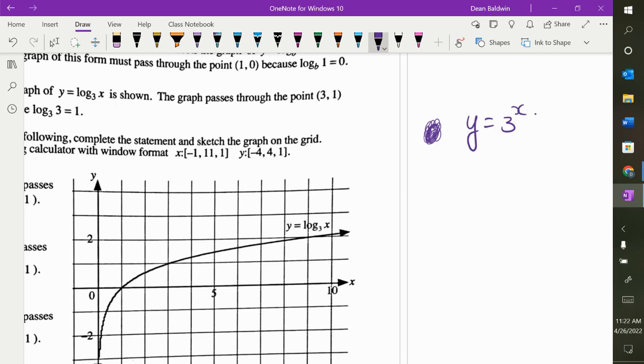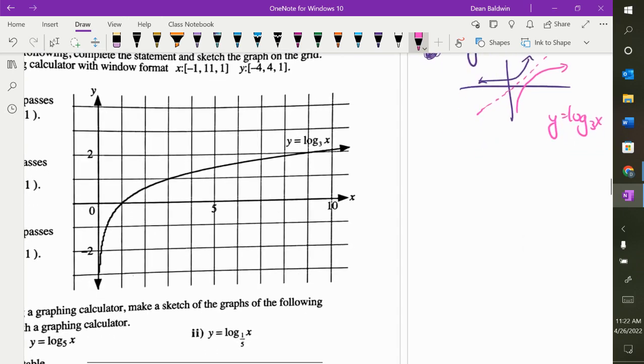All right. And if you remember that logarithmic graphs, go back here, if I have 3 to the x, we know that that is an exponential graph. It looks like that. The log graph is the inverse of it, right? So it looks like that, and they have a little reflection there. So they're inverses of each other, okay? All log graphs have a vertical asymptote. All exponential graphs have a horizontal asymptote, okay? So the vertical asymptote here is at 0.